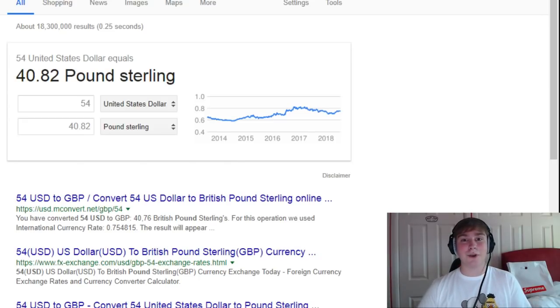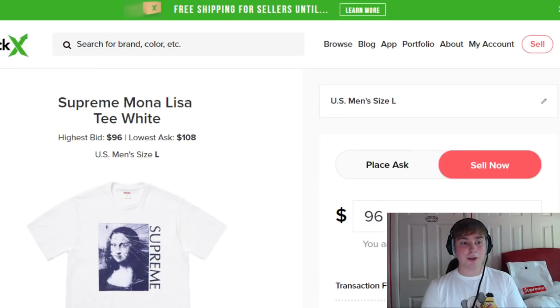If your item's like $200, $300, $400, then you might not mind that fee or the shipping fee so much, but at this price, it's quite a lot to lose out on. So that is obviously the route that you want to go through if you're going with StockX. You need to make sure that your item is dead stock and that it's all perfect, all good. And you obviously just ship it straight off to them. They'll authenticate it, which might take a week or 2, and then past that you will get your money.